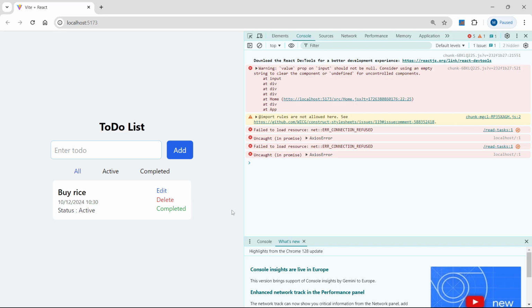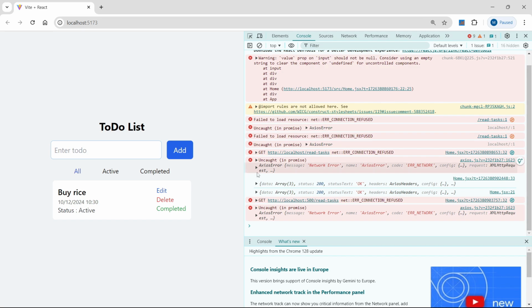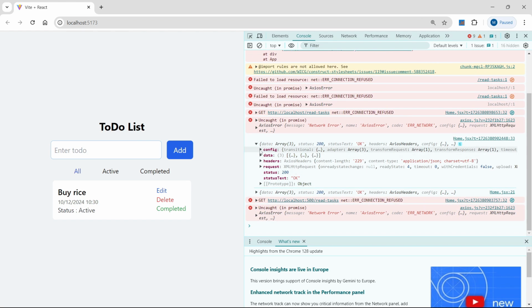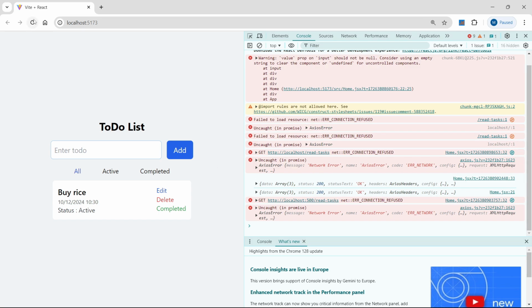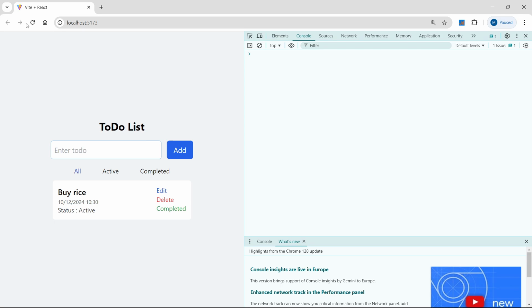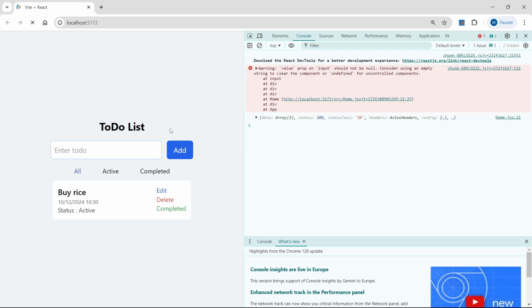Let's go to our console and you can see this is my data from the backend. Let's remove this and refresh our website, and you can see the data from the backend.